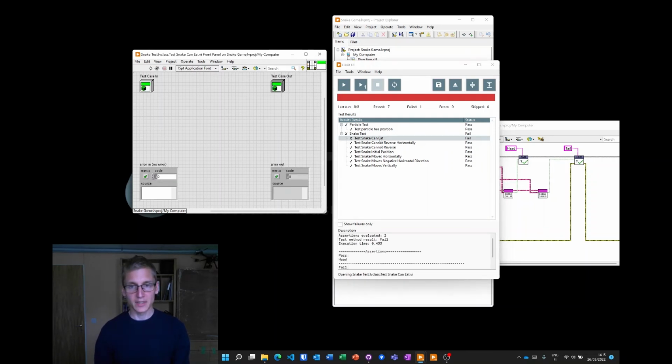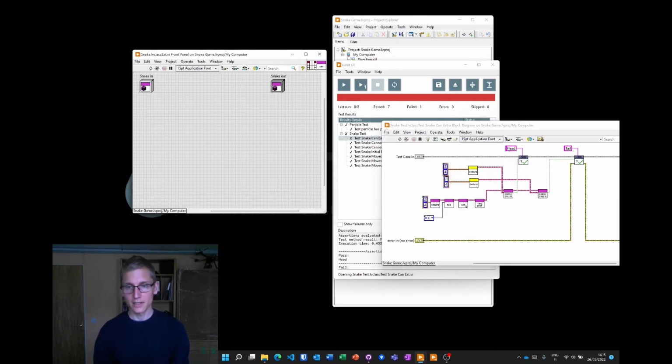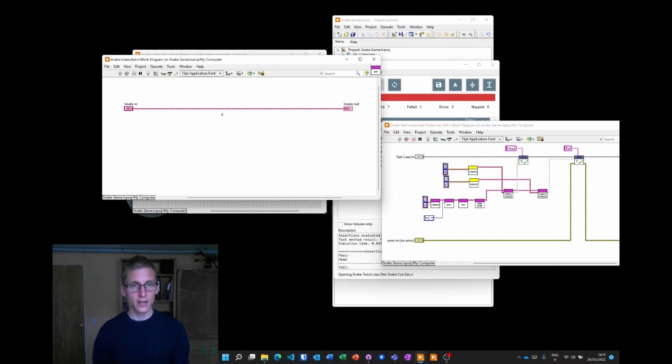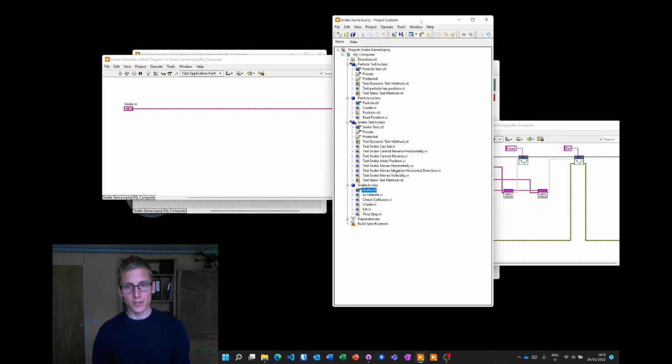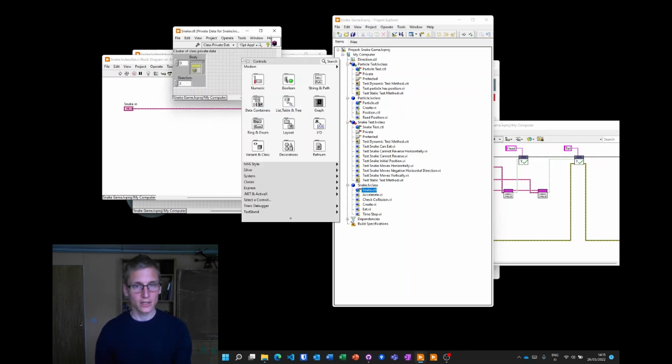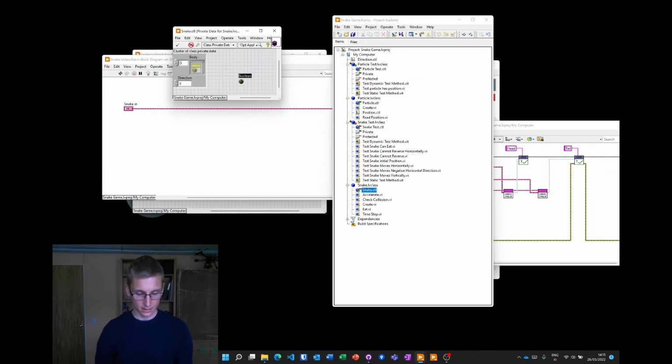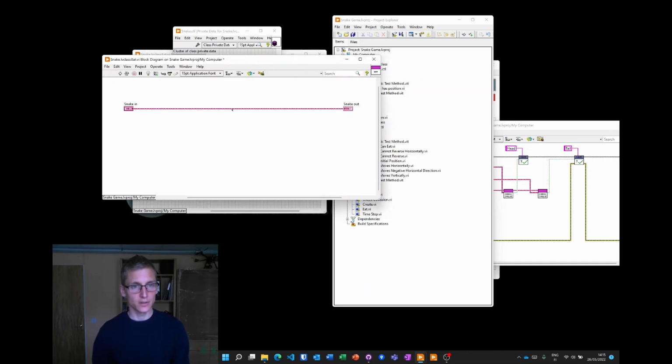But we haven't actually implemented this eat function yet. And let's go into the eat method, and we need to figure out something to do here. So the snake will only need to be able to eat once per time step. So I think it would make sense to have it set a flag during the eat. So let's just create a flag for it here. Let's call it has eaten. And this would then be if the snake has eaten during this time step. So of course if we eat, then this should be true.